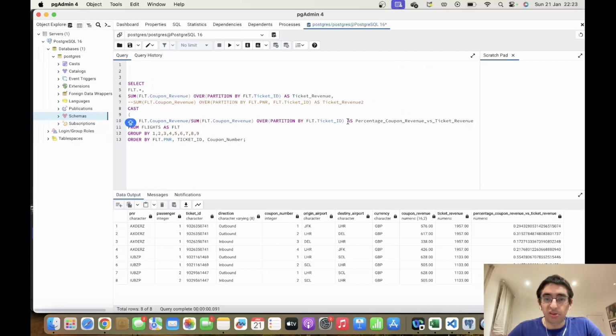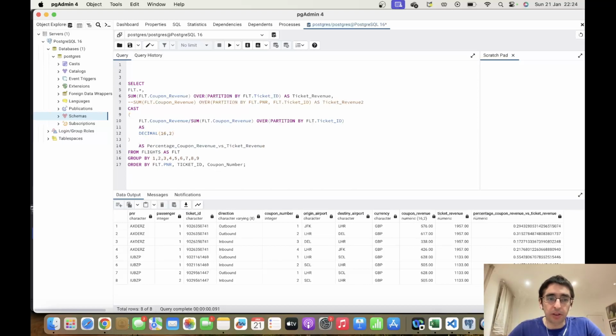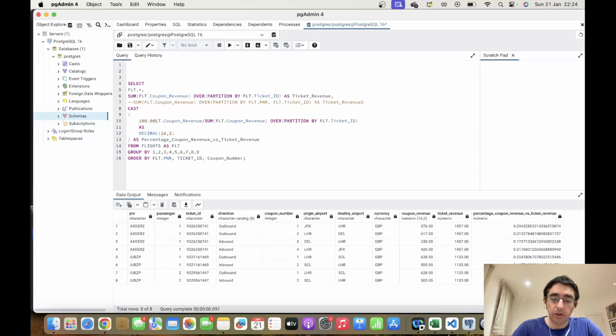I'm going to choose decimal 16.2, for example, so that we get 2 decimal points, which is the ugly part, and we need to transform it into a proper percentage.